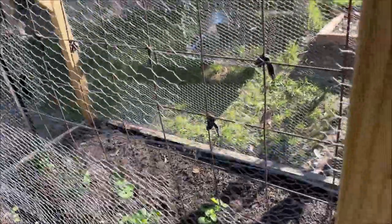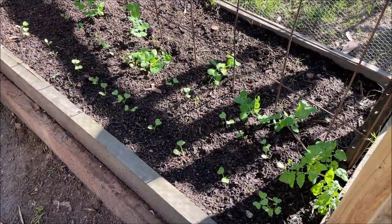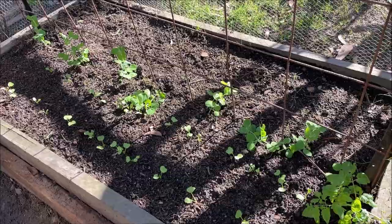And here we've got, hang on, I'll just open it up. So these are all on hinges so you can get in easily. It keeps the chickens out as well. Got radishes and snow peas and beans over the back there, but they haven't come up yet.